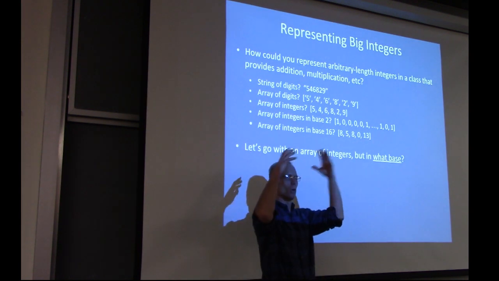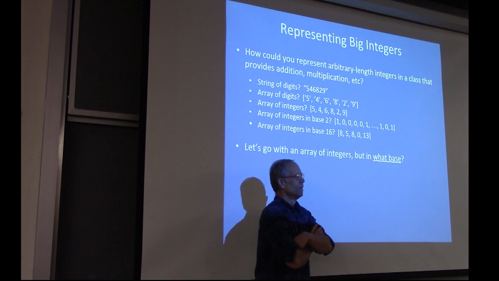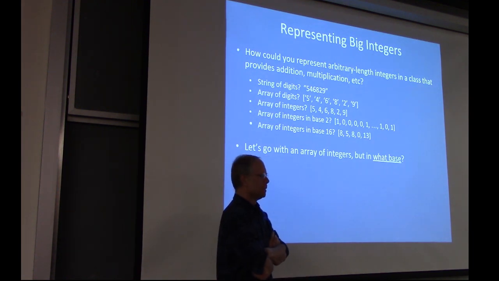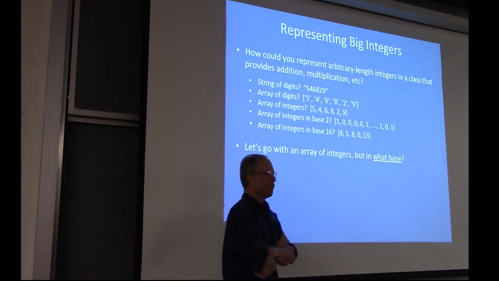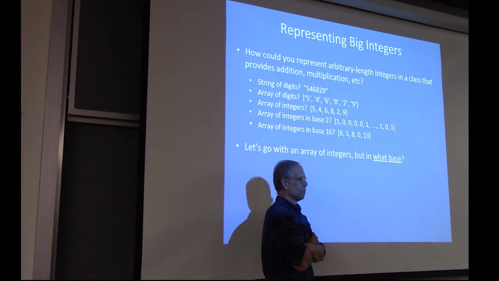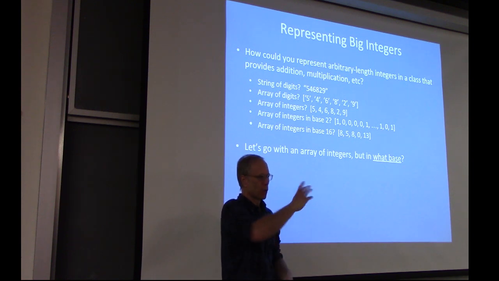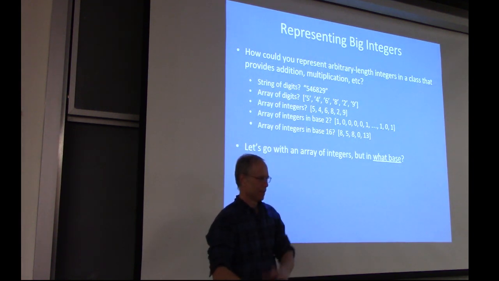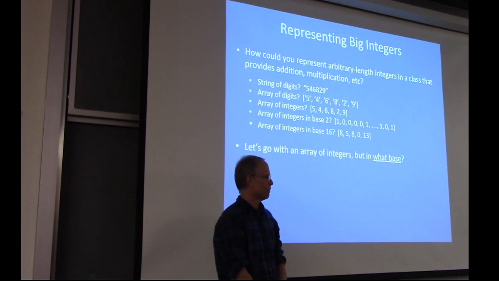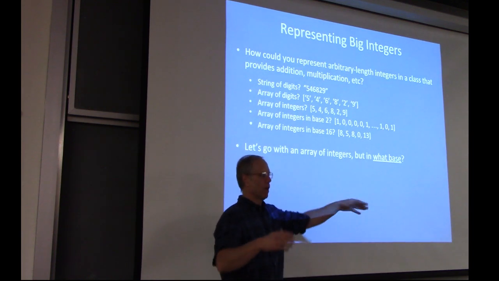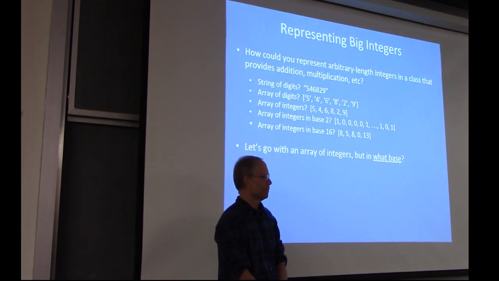So the argument's always in favor of the larger base, except we can use the bit shift operation in place of the mod operator. Right. If you use a base that's a power of 2, div and mod just become bit shift and bit masking operations. If you want to divide a number by 32 and throw away the remainder, all you do is throw away the low 5-order bits. You do a bit shift. That's a fast operation on a computer, a lot faster than division. And if you want to do a mod by 32, you just throw away all but the low 5 bits. That's a bit mask.